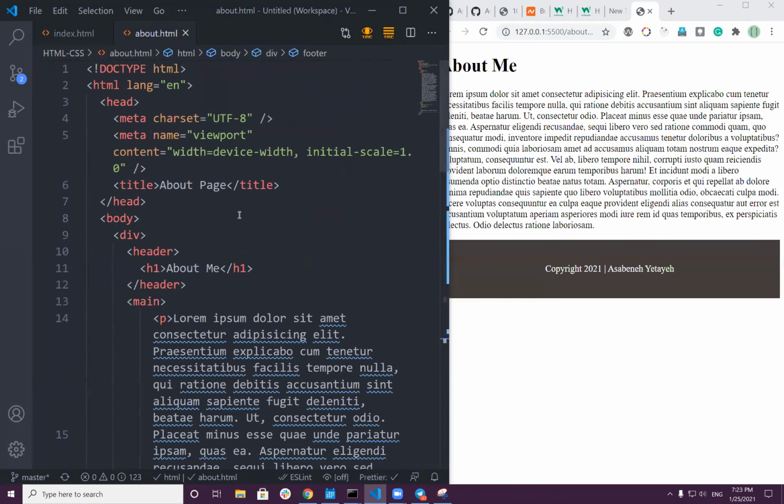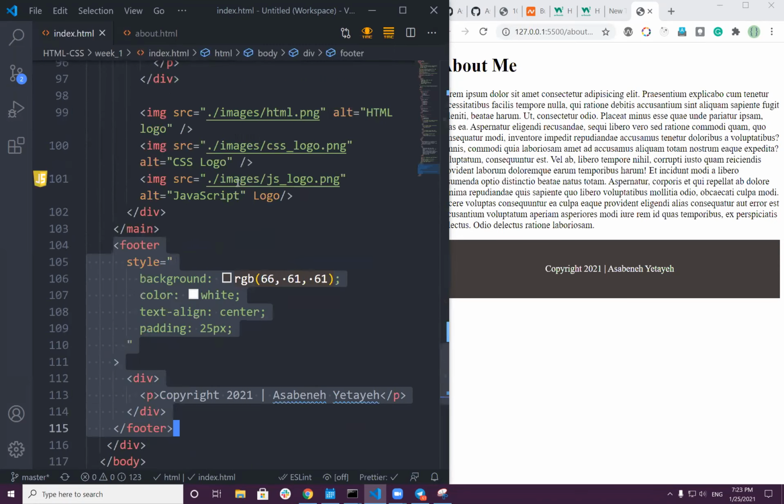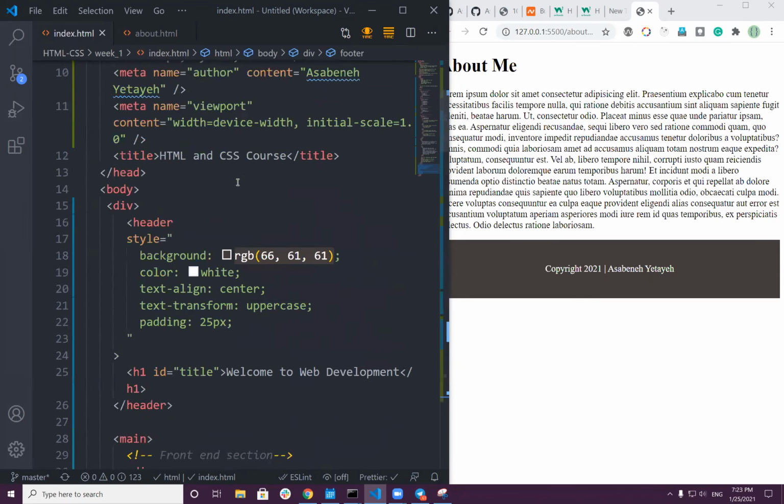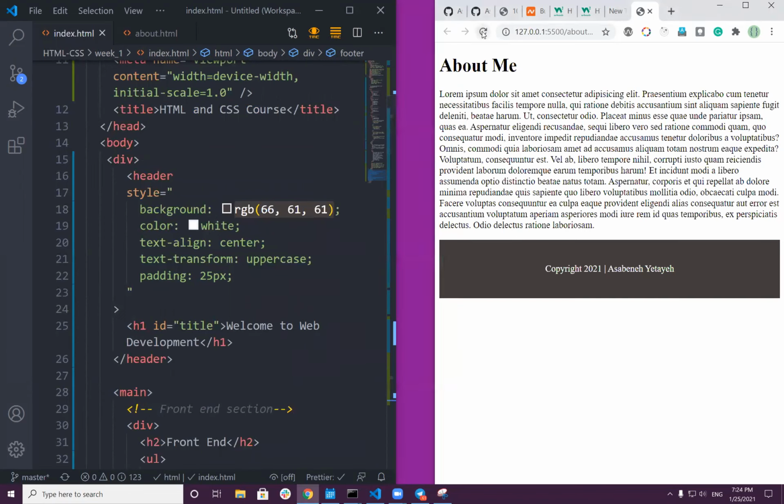Even the header is most of the time the same, the structure of the header. So I can even copy the header, but it's a bit different. This here says web development. Now I can see only the about page. How can I connect 2 pages together?